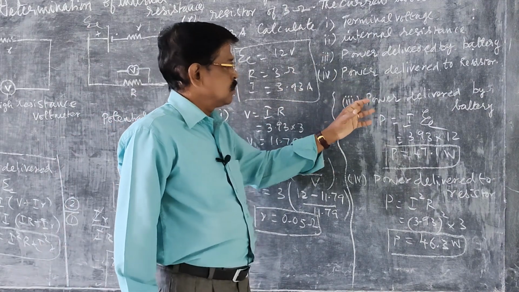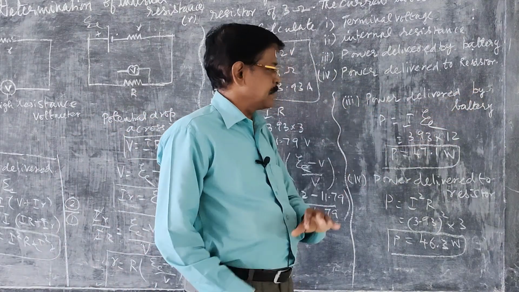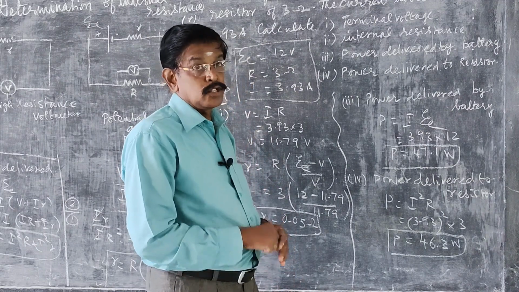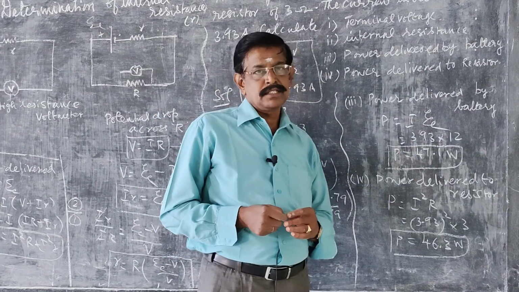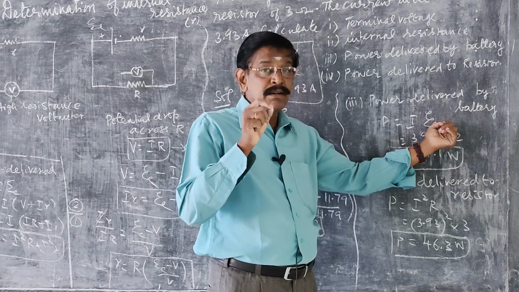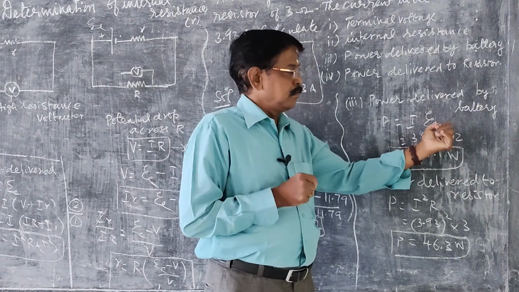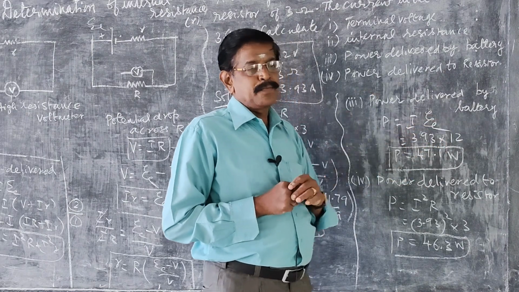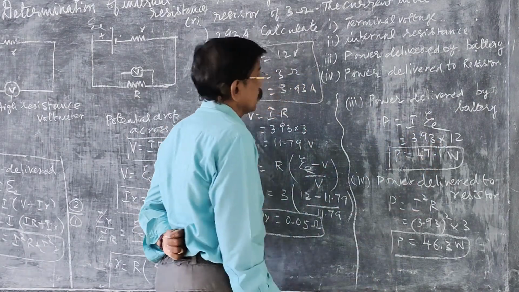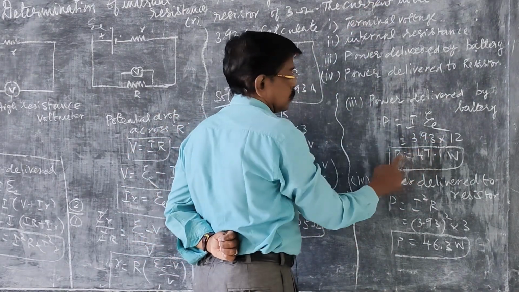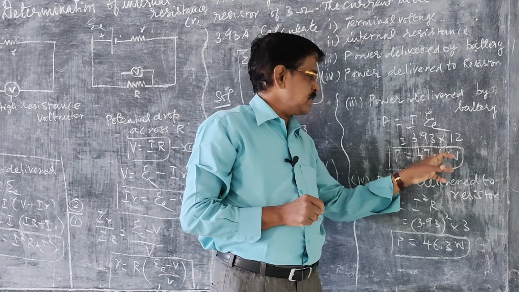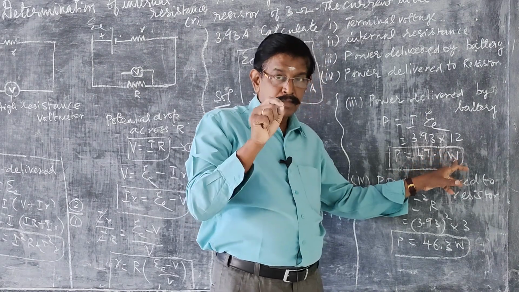The third one is power delivered by the battery, or the power rating mentioned in the battery. So what is the power formula? Current into voltage. Okay? Since it says battery here, you have to use the EMF psi, not the potential difference. So I into psi. What is the I value? 3.93 into psi value, take the EMF value that they have given. So the power delivered, or the power rating of the battery, is 47.1 W, where W means watt.